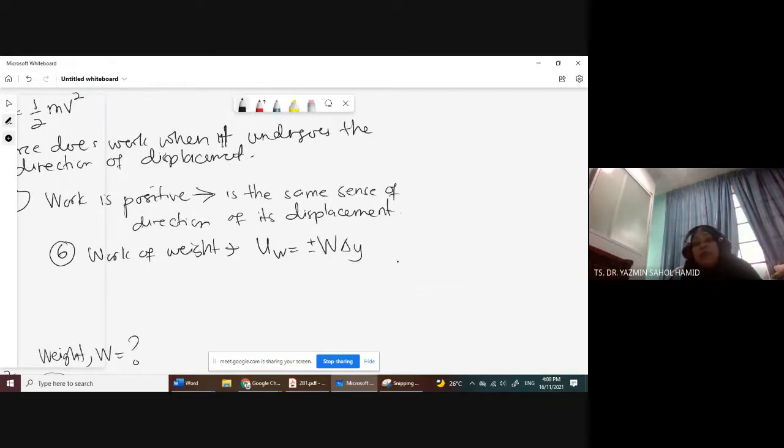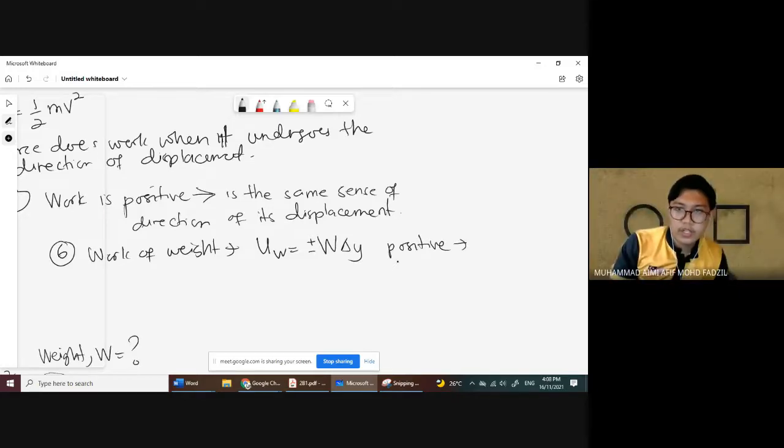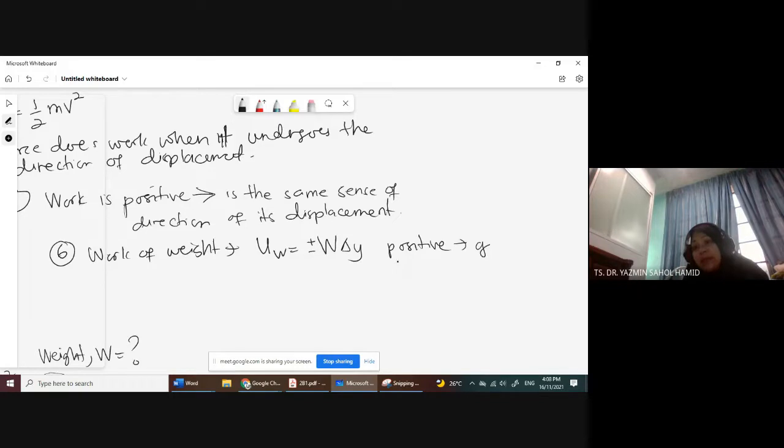Is it when it is moving downwards or upwards? Because of weight, it is positive when it is moving downwards. So when you get a question involving work of a weight, and the object is moving down, but suddenly you get a negative answer, there must be a mistake. Understand? Because when the work is due to weight and it is moving downwards, it should be positive. Sometimes you can detect the mistakes that you made early.